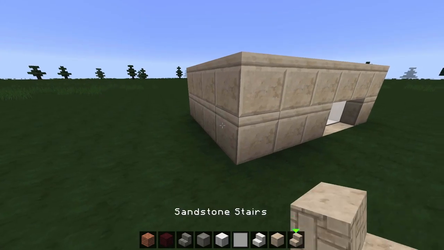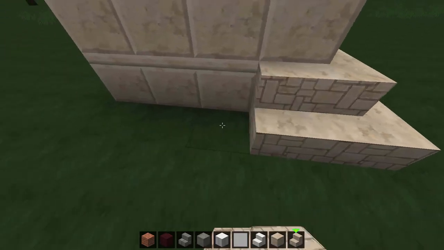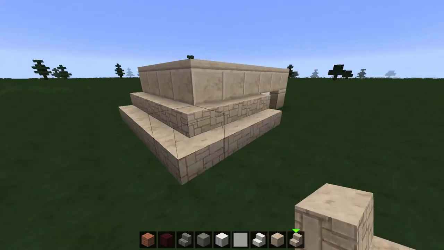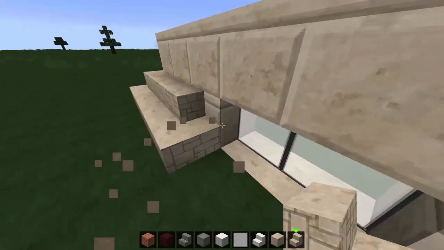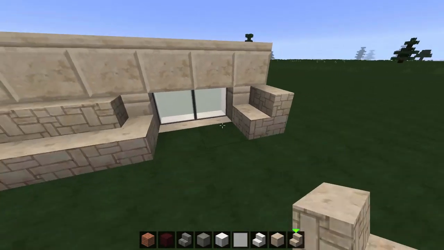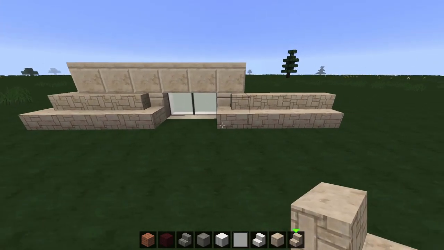I mean, I guess if we really... Because also at the base of this, there's also like this. It's also got a little bit of a lip at the base. Maybe we could do that, you know, for here. Can we do that? Yeah, I guess that looks okay.